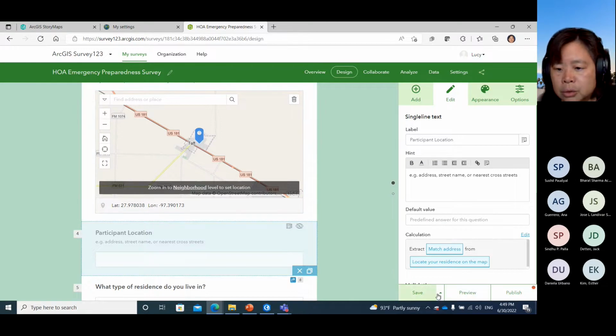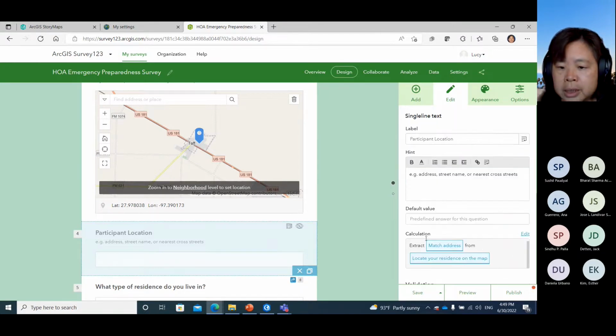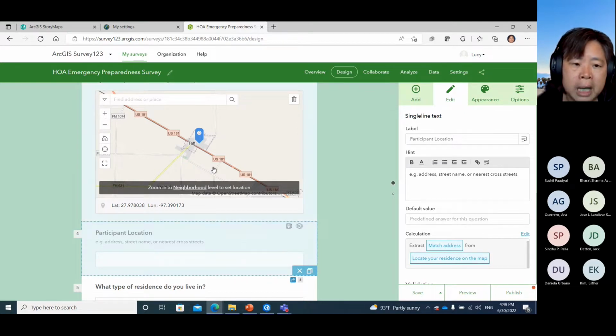You can use a calculation to match the address to the location you point on the map. So that's very nice.